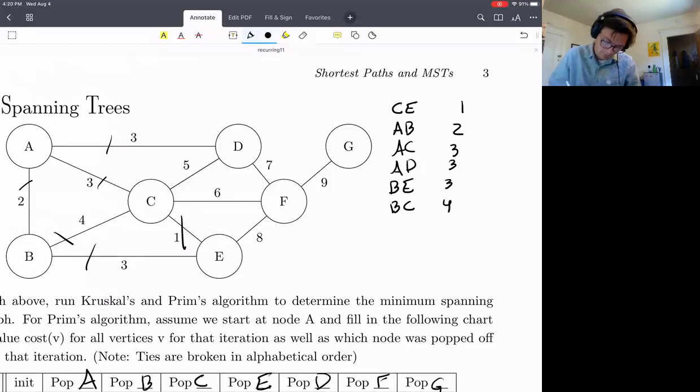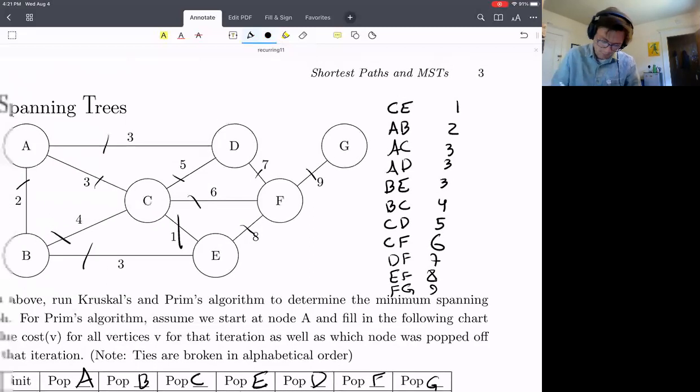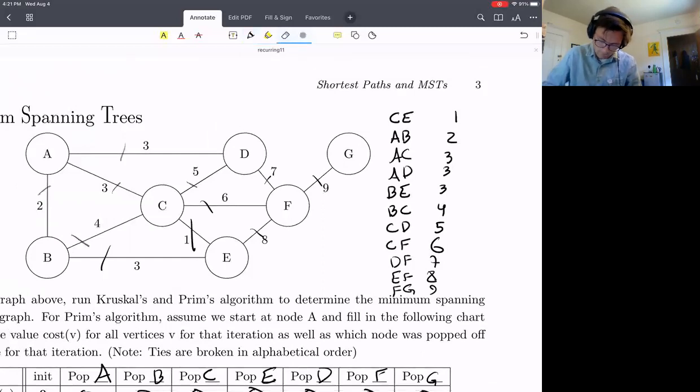Then we say, okay, any weight 5, yes, CD. Weight 6, yes, CF. Weight 7, DF. Weight 8, EF. And weight 9, yes, FG. Great. So we've taken out every edge from this graph, and we've basically just sorted it by weight.